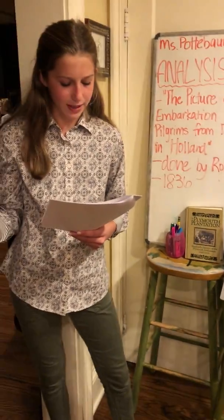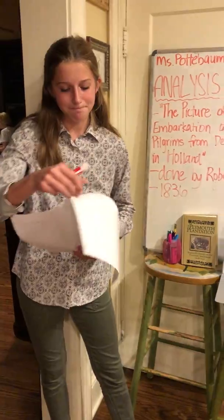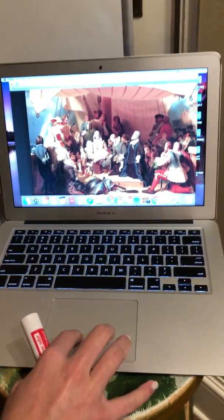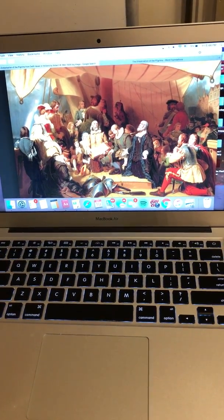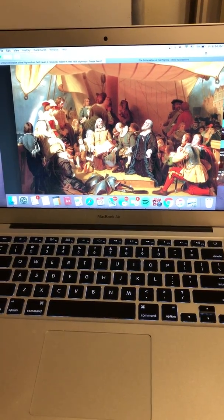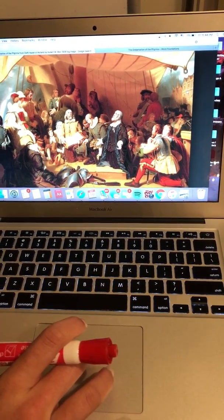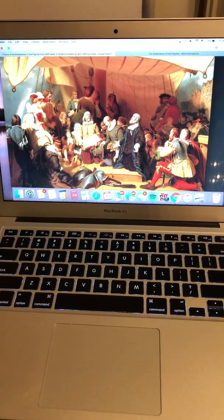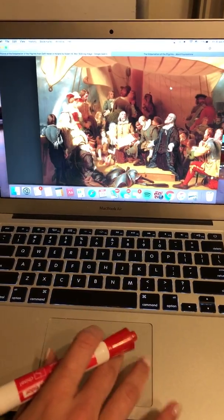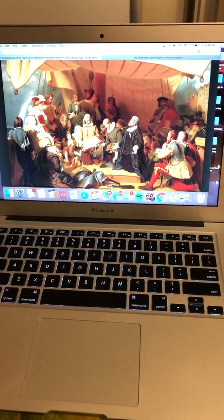The second question we have is, are there clues in the painting that enable you to determine where they are at this time? Yes. Firstly, if you look at the sea on their left side, this shows that they are on the water, and again, the engraving on the bottom of the platform shows they are on the ship called the Speedwell. Another thing you want to take note of is the buildings on the right corner. This means that they are still in the harbor and have not yet taken off on their voyage. If there were seas on both sides, then it would mean that they would be in the middle of the ocean. But as there are buildings on this side, it means they're still in the harbor.